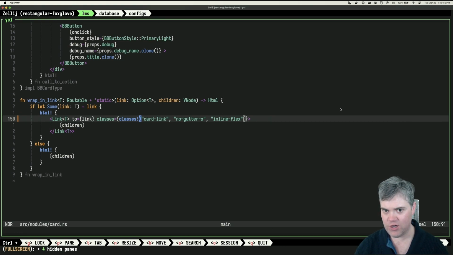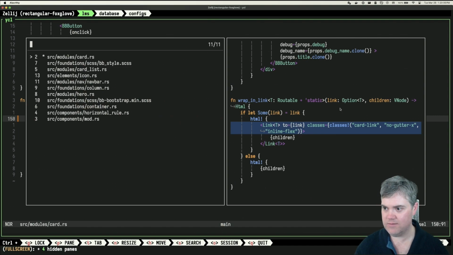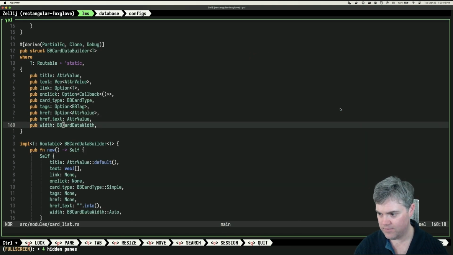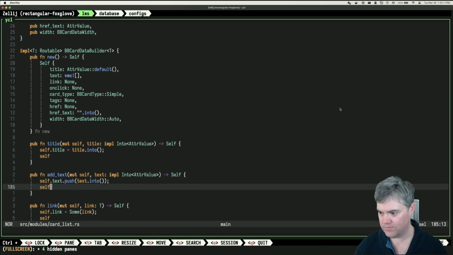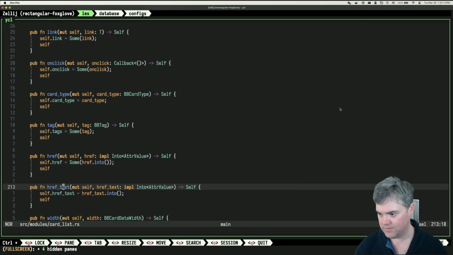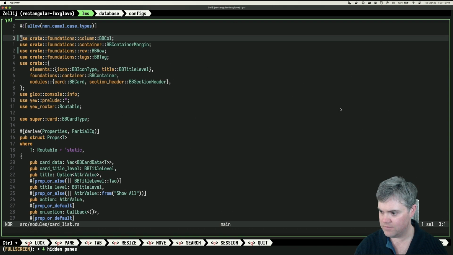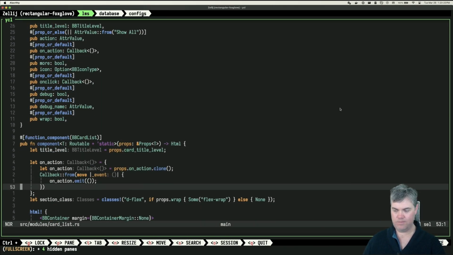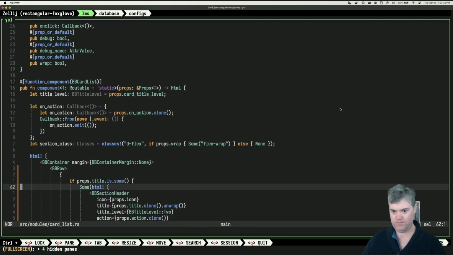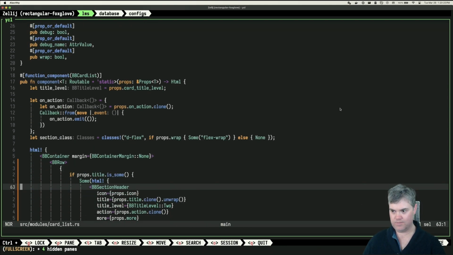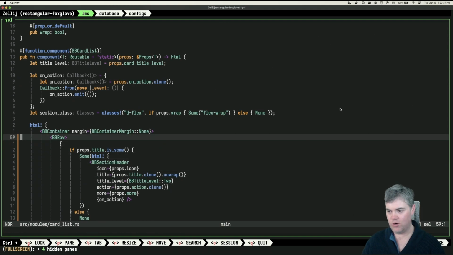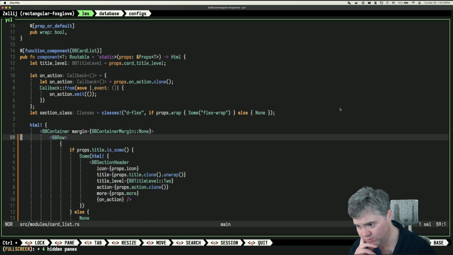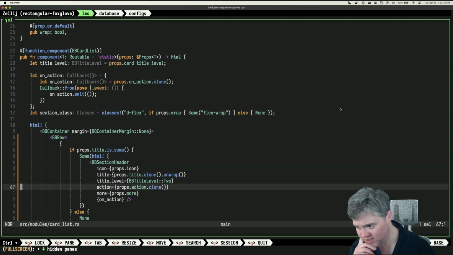Where do I use col? So this I believe is in the list. Okay, so here's our container. We have a row. We have the section header.